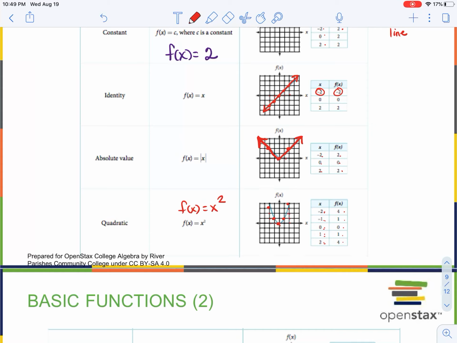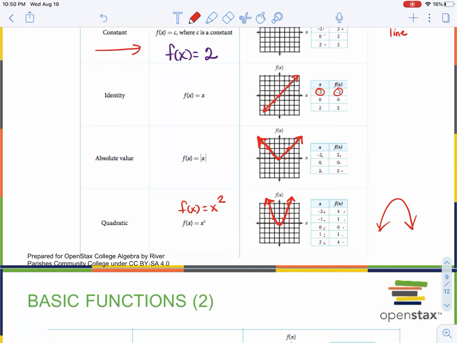So if I plot those points, -2 up 4, -1 up 1, 0, 0, 1, 1, and 2, up 4. I didn't count right for my -2, up 1, 2, 3, 4. There we go. And so that makes a parabola, and I didn't draw that well. Let me try that again. It's kind of like a curvy U, but the sides of the U are kind of going out instead of straight up. They're going out and up. Parabolas can also be facing down like that.